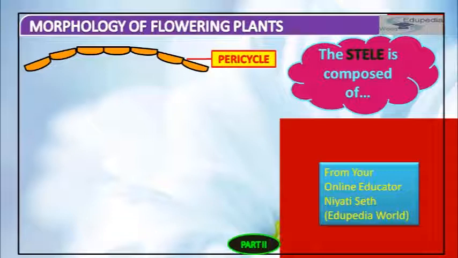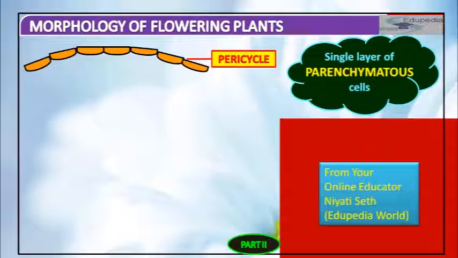So this is your pericycle, student. The region between the vascular bundles and the cortex is known as pericycle. It is generally composed of parenchyma cells, but sclerenchyma cells are also seen, though they may be absent too. The sclerenchyma may occur as a separate patch or as a continuous ring in the outer part of the pericycle that forms a sharp line of demarcation between stele and cortex.